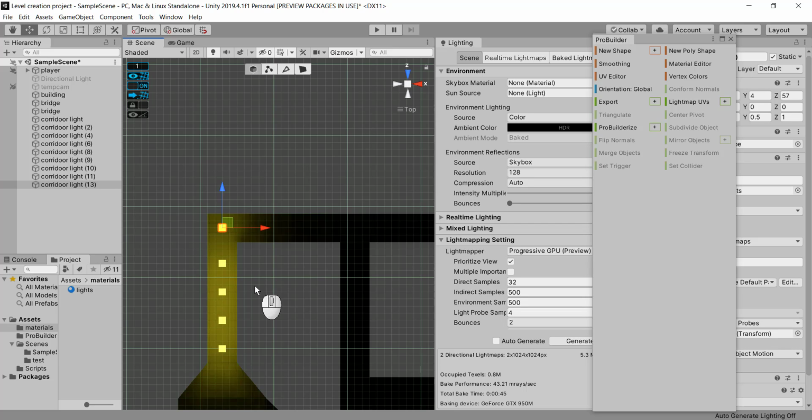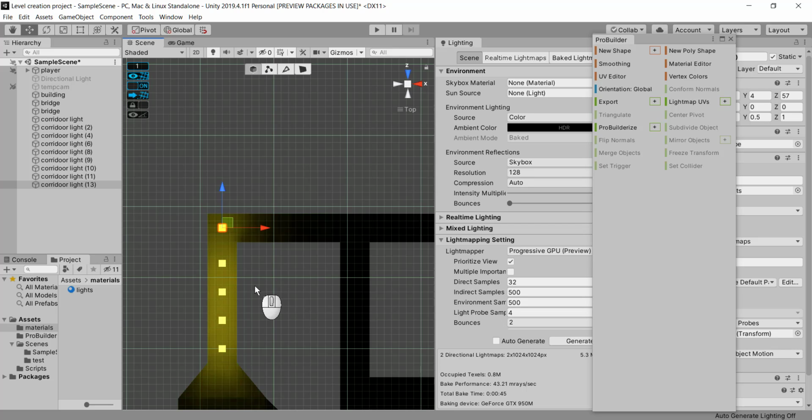object. We can achieve this behavior by creating a prefab of our light, this corridor light, and duplicate this corridor light in the hierarchy, so that editing this prefab object will affect all of the duplicates of that prefab object inside your scene.